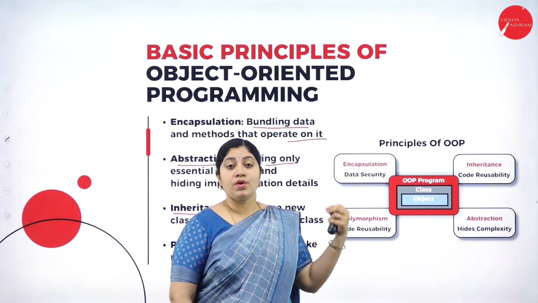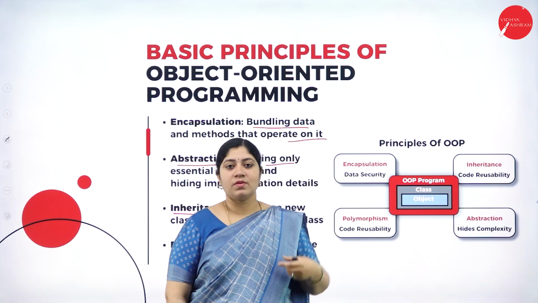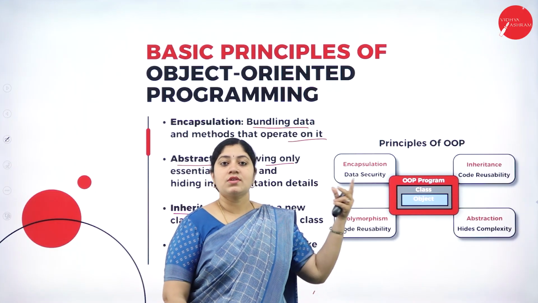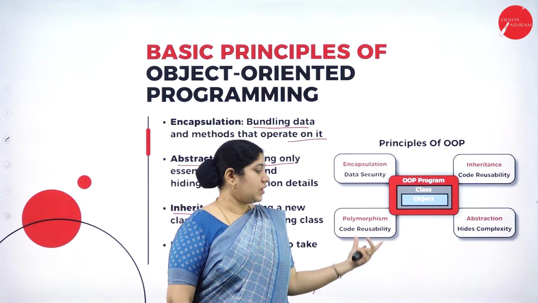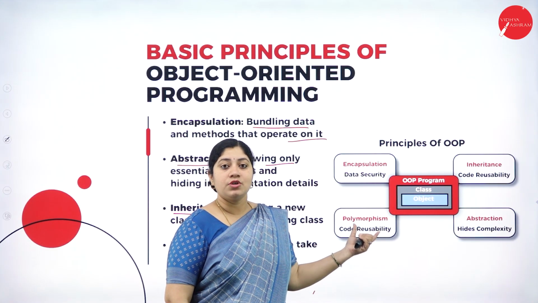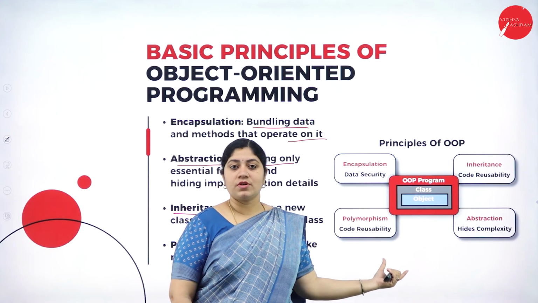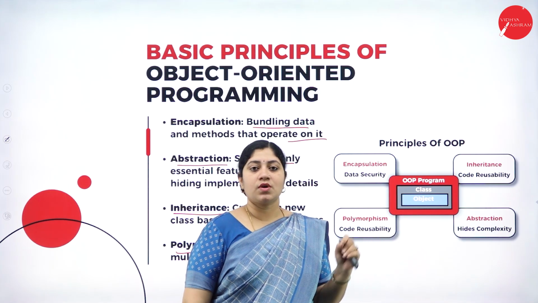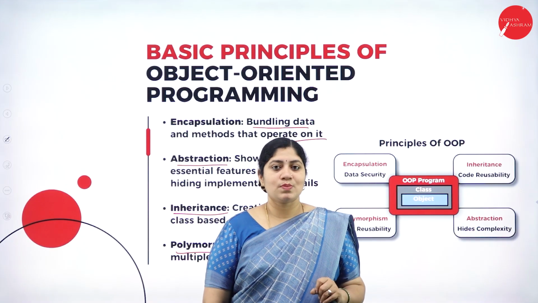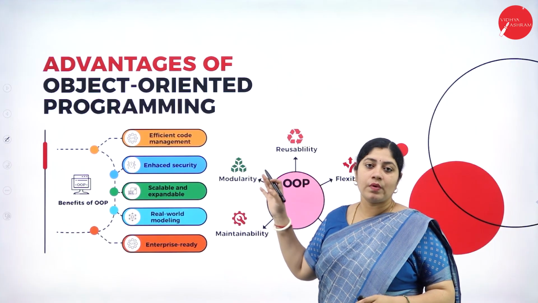Correct, right? We need the code reusability property because we can't always write a program from the start. Few programs or functions can be directly considered because they are always inbuilt, isn't it? So that is the property, code reusability, which ensures easy working for a user. And this gives the basic principles of OOP. Let me tell you, this is one of the very important questions from your exams as well as internals point of view. Now let's move forward and understand what are the advantages of OOP.